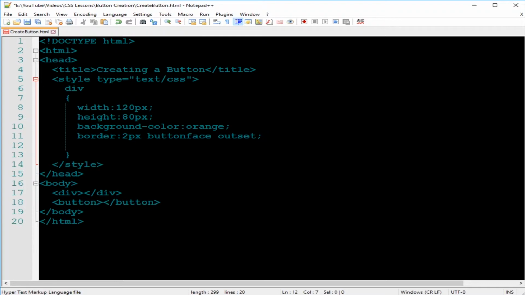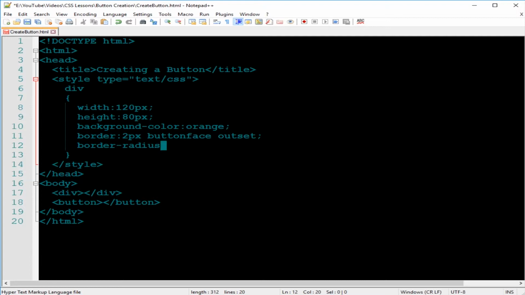So then we need a border radius. This is where each corner of the div is curved, more like an arc shape in every corner to make it appear more round.